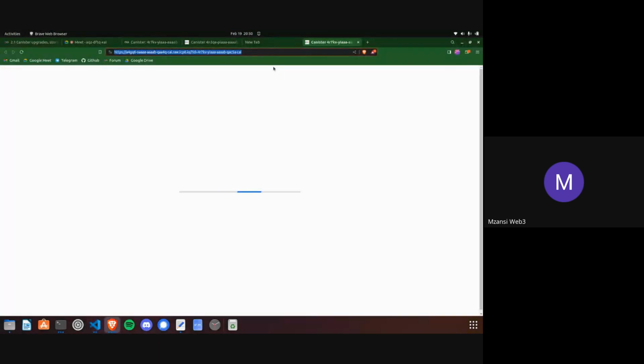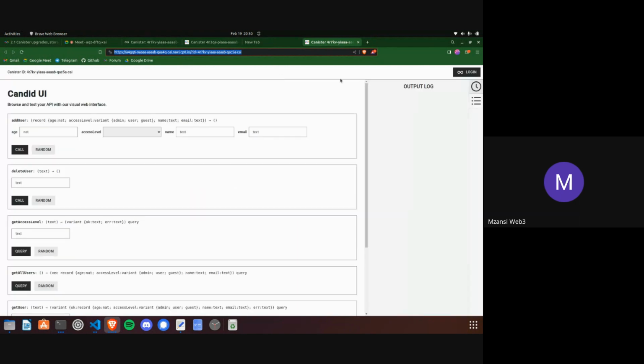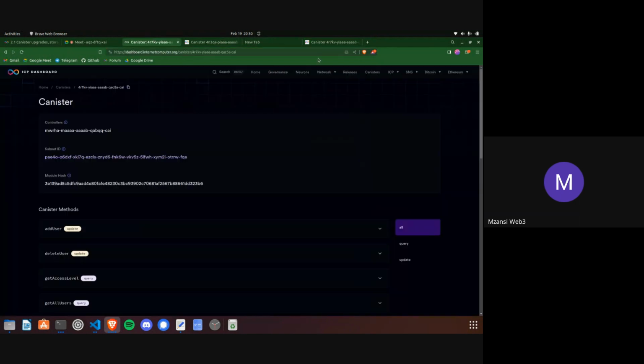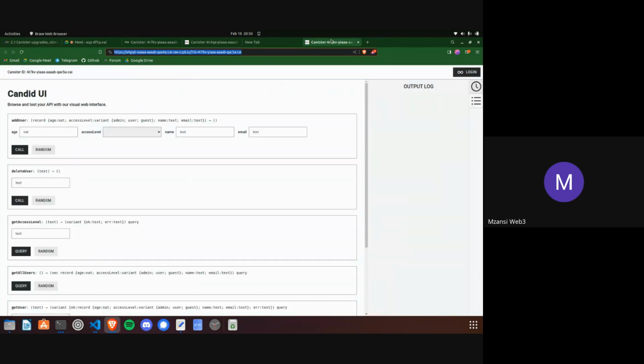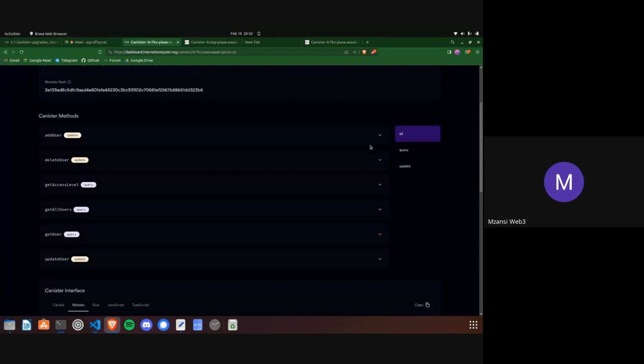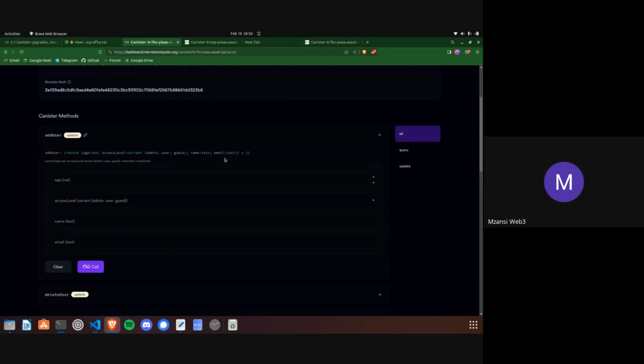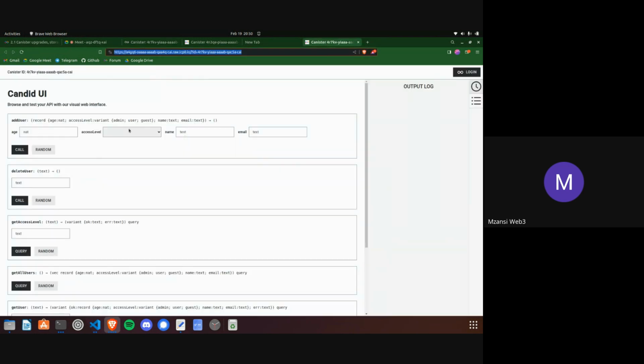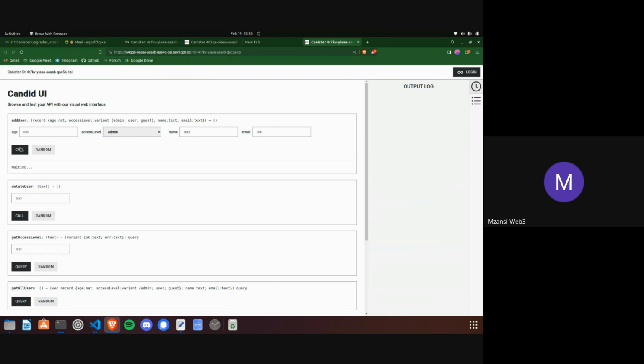You can also call your canister from the dashboard, right? You can do it here with your URL, or you can do it from the dashboard, like here, you can just come and call add user. I'll just use this one though. I see things clearer here.